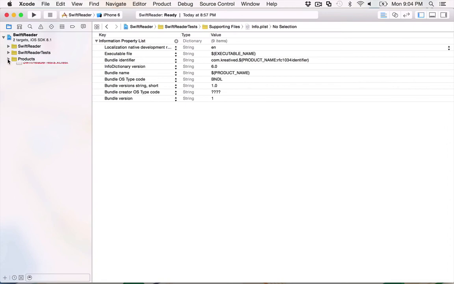We're going to spend about 95 or 98% of our time in this Swift Reader folder, adding and removing information from this particular folder. So that's the basics of the project structure. And in the next couple of lessons, we're going to start to work on the storyboard and actually start to flesh out what this particular application is going to look like, at least from a UI perspective.